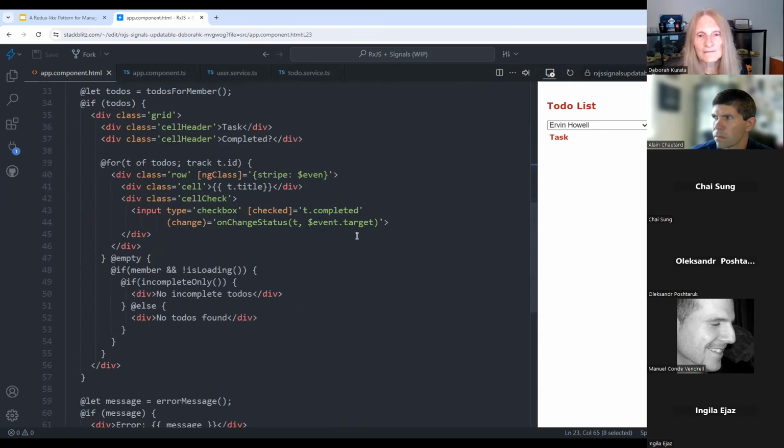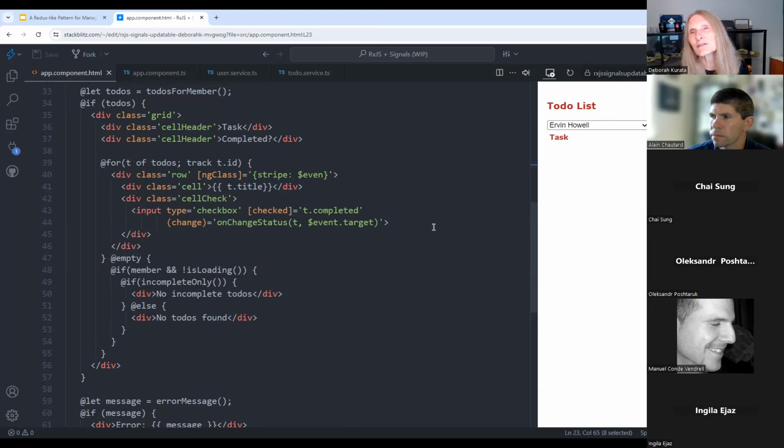And then lastly, here we have the checkbox that will show up once we get our task to-dos implemented. And that is onChangeStatus. So that's when the user clicks the checkbox that will show up here to change the task from complete to incomplete, or, did I say that backwards?